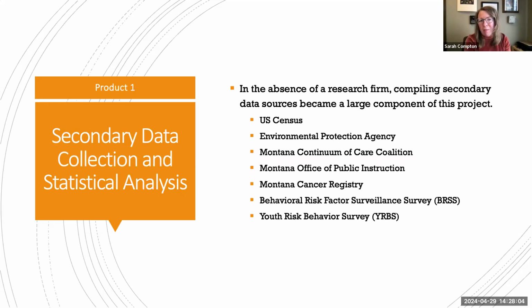And so specifically, the Montana Continuum of Care Coalition is the organization in the state that does a homeless census once a year across the state. And so we had to first of all find out where that data was located, who owned that data, and how to access it, and then pull it into our data set. It was also, I think, an exercise in providing some context around this information and making sure it is accessible and beneficial to the community.